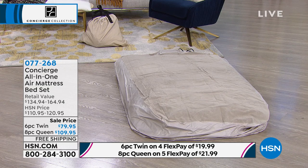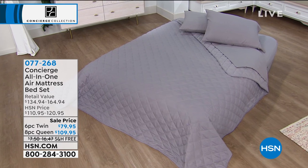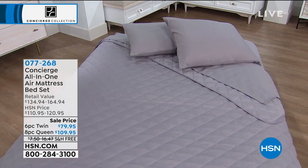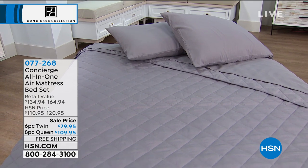Right, and I love with the built-in pump too, you can just walk away. Like you're not sitting there trying to line it up perfectly. It's the worst. Personal experience, I can tell. Yes, I've definitely traveled before and we forgot the pump because it was a separate piece. This one's built in. And then we had to drive around town trying, we didn't even get to use it.